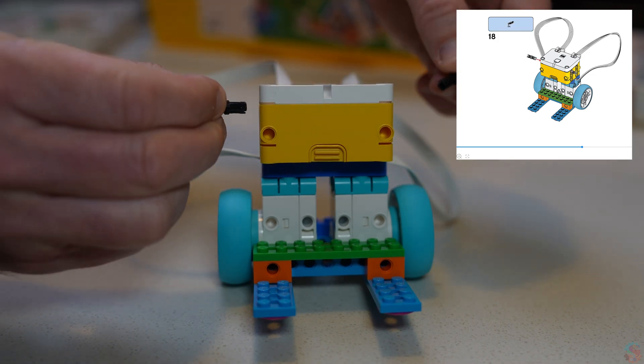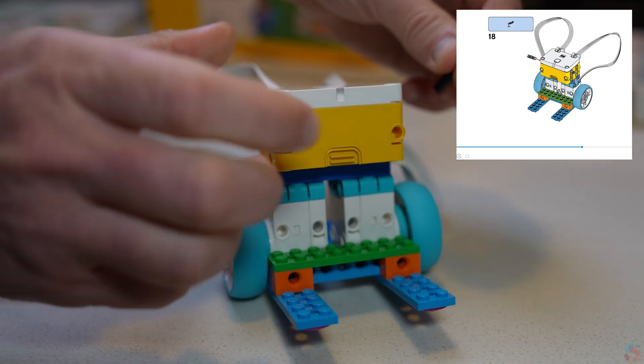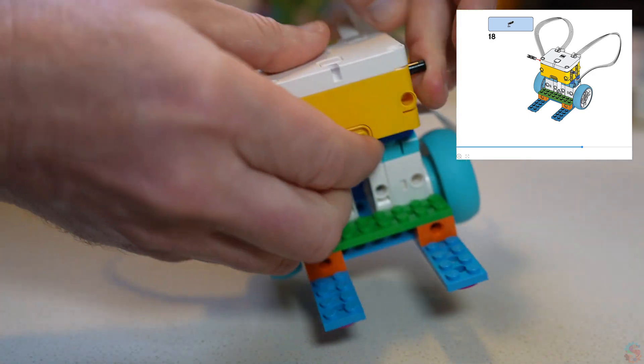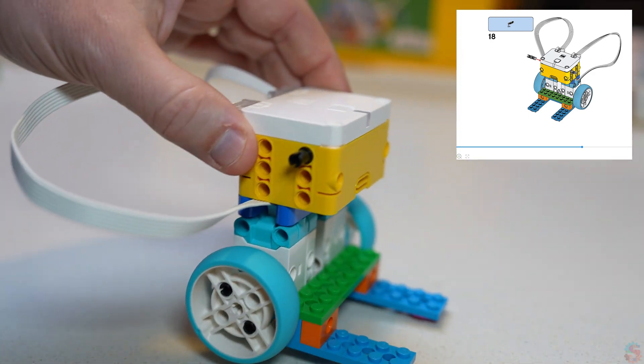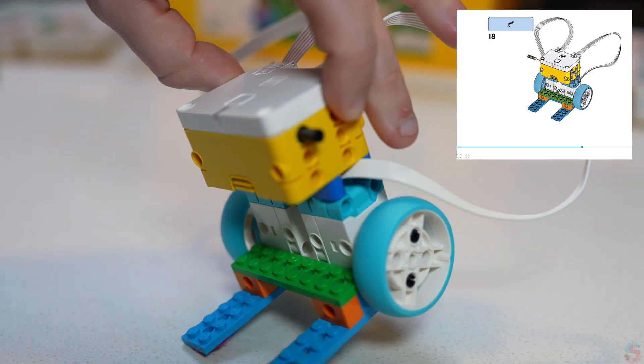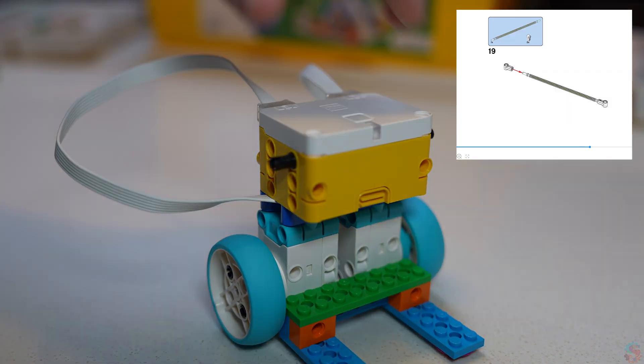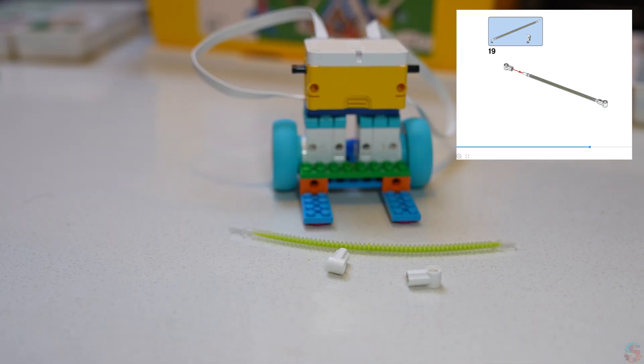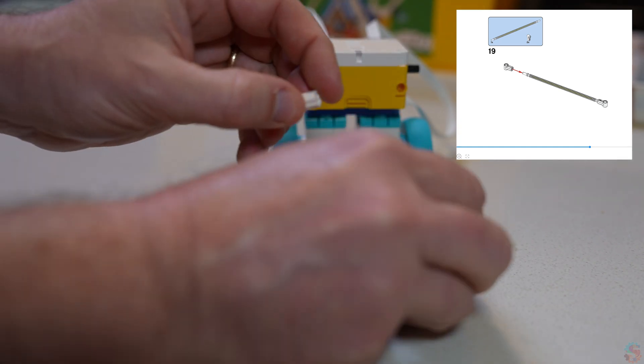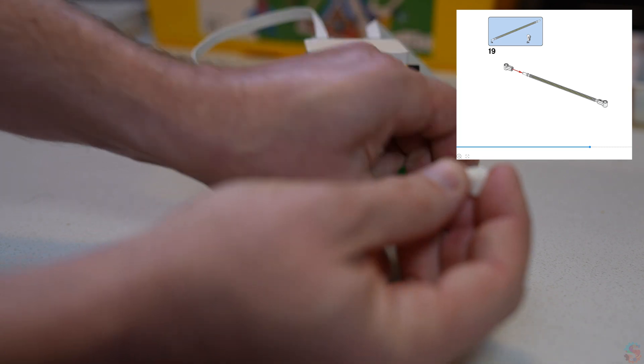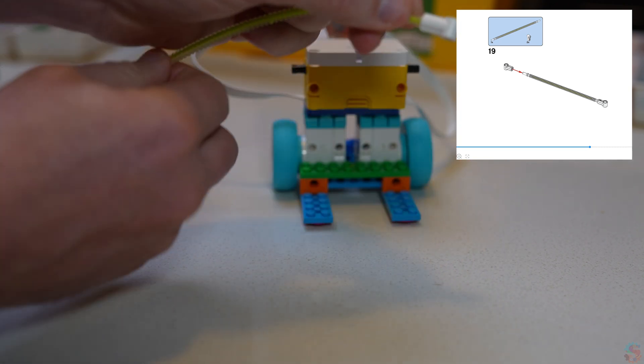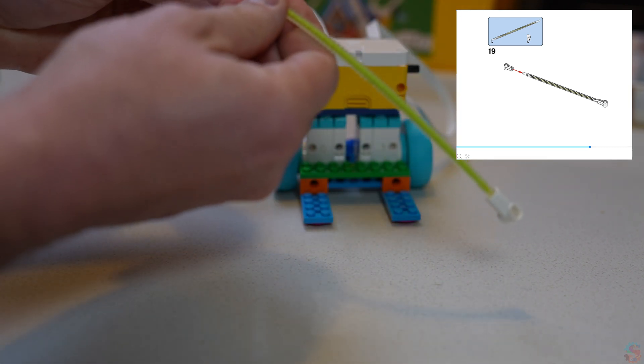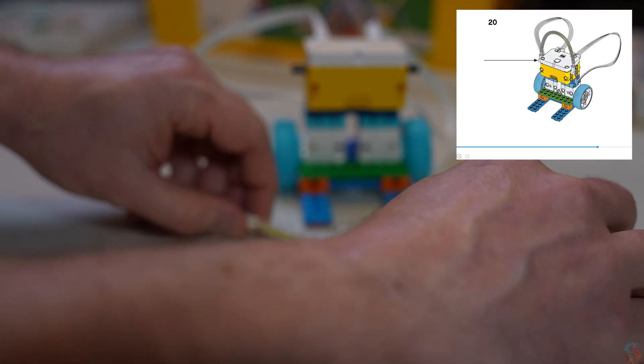Onto the sides of our hub, we're going to attach these two black pins. We're going to use one of our long green tubes and two of these white axle pieces that have open rings on either side. You plug the axle piece directly into that blue tube or blue tube into the axle piece, and then you can attach it onto your robot.